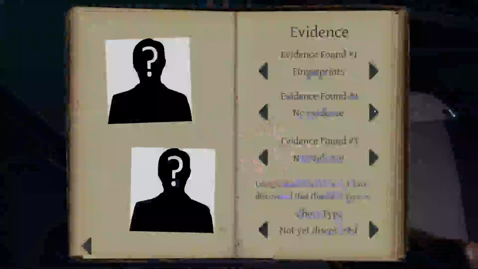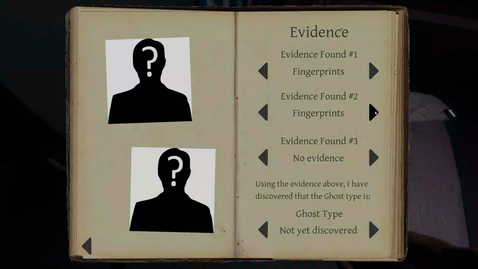Oh, they wrote on the book. Do you see that? Look at the book. Ew. Alright, so press J, and under evidence 2, click on the right arrow until it says ghost writing. Alright, so under ghost type, so you see at the very bottom, click the right arrow, so it's either spirit or revenant.